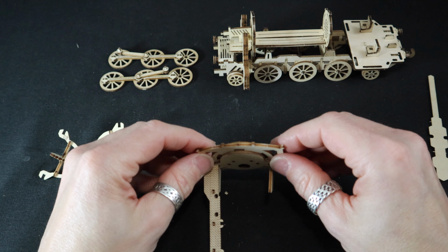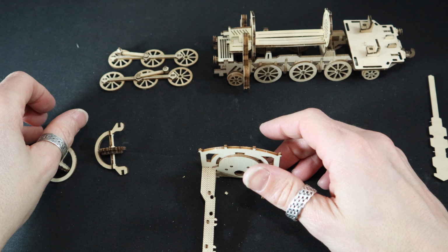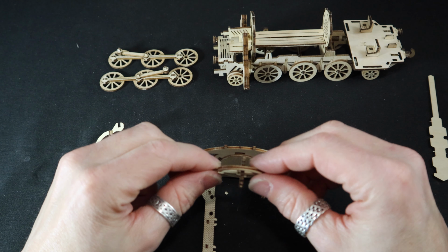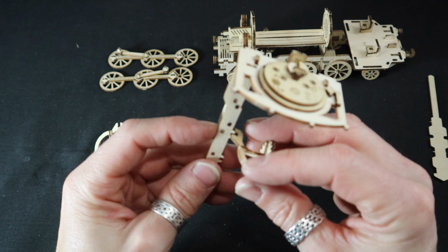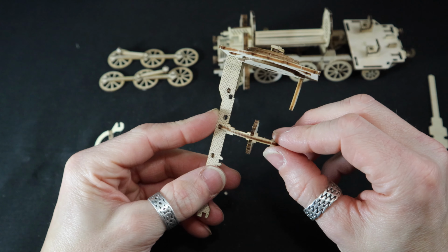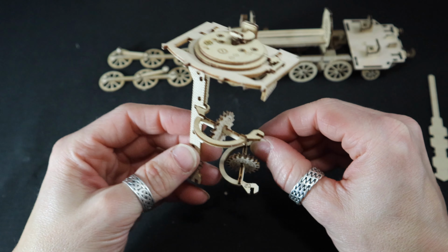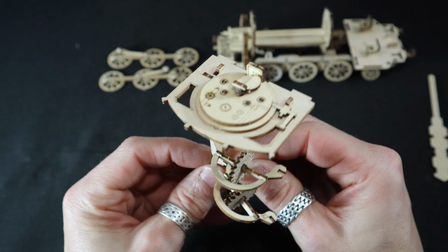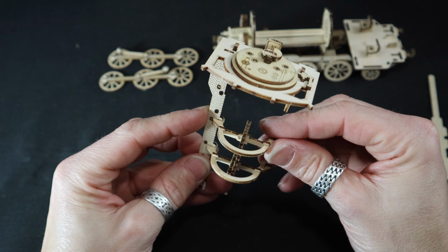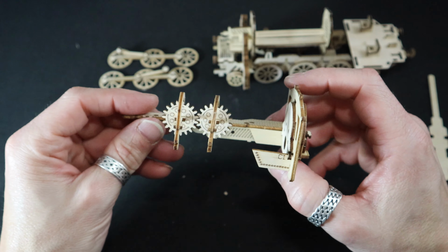Let's see here. E, which is the one with only the one gear, goes into here. Then D, which is the one with two gears. Doesn't matter. It looks like they got oriented with the small gear to the inside, or to that side. And they do mesh. So I say they're not intended to spin, but they do go together.